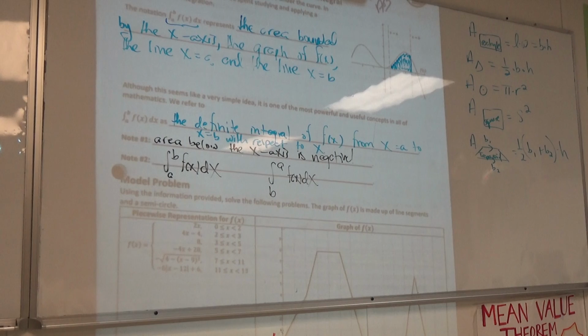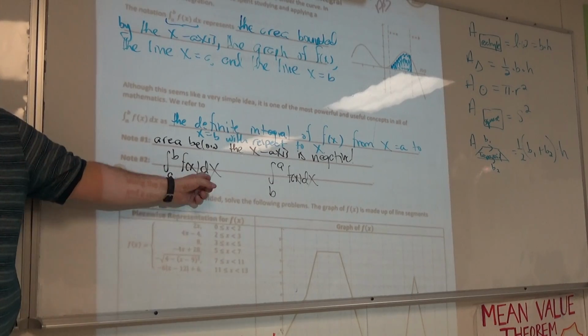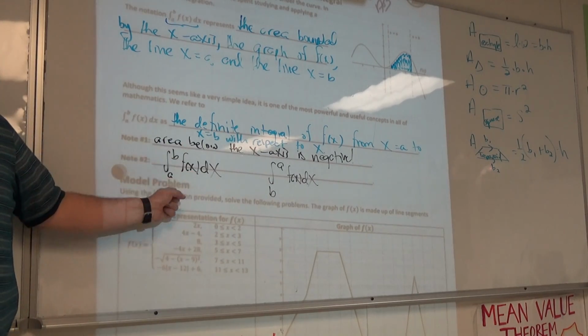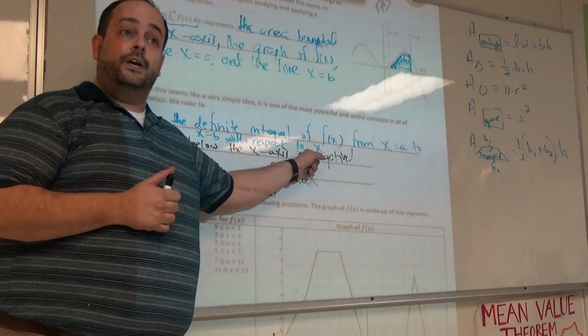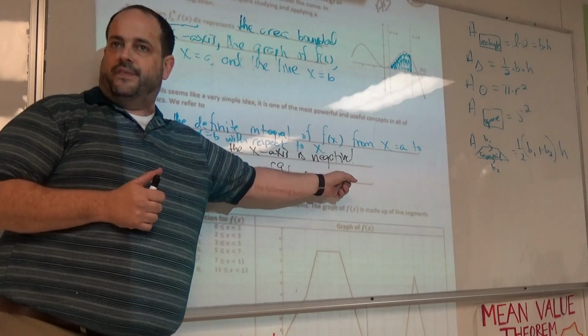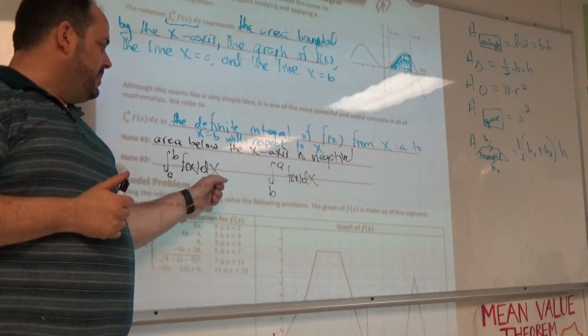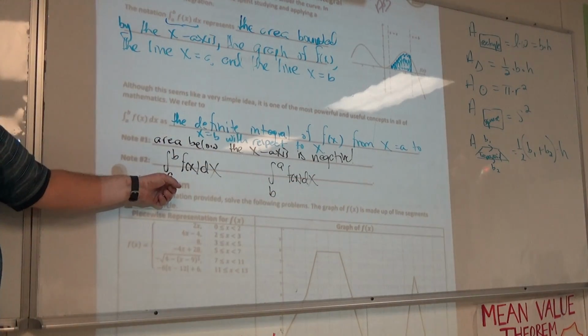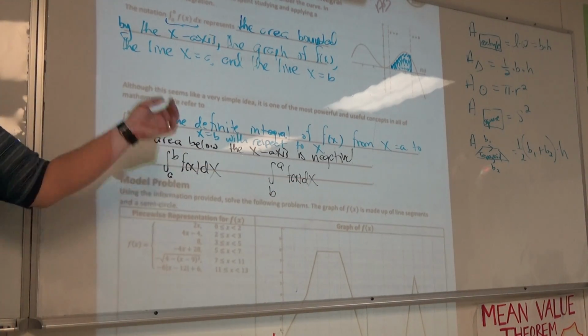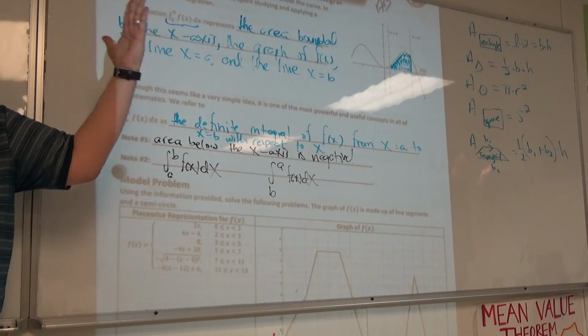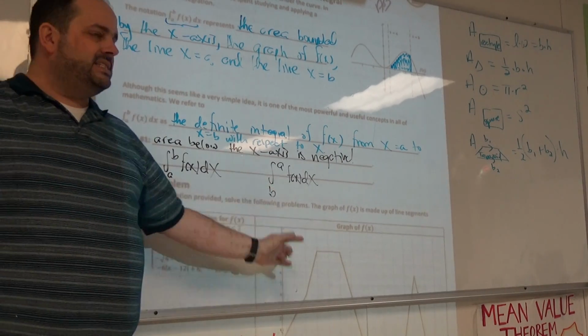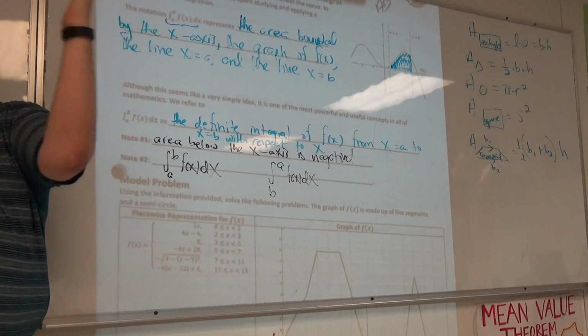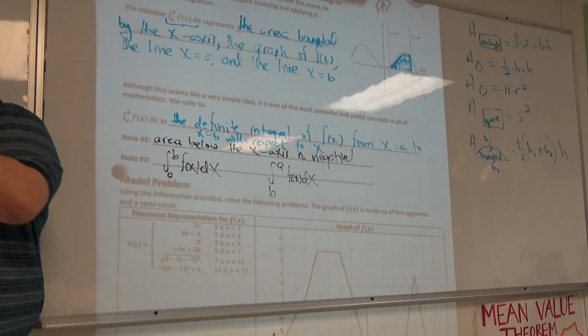What's the difference? One A is on the top and one B is on the bottom. It's the upper limit of integration and the lower. Right, I'm switching these limits of integration. In both cases, the function is f of x. In both cases, with respect to x. In this case, I'm going from a vertical line at x equals a to a vertical line at x equals b. In this case, I'm saying I'm going from x equals b over to x equals a.